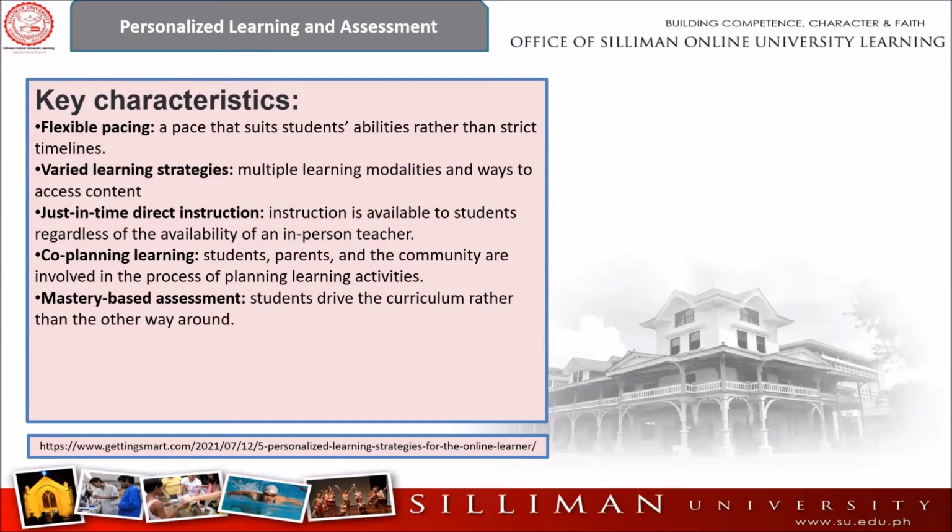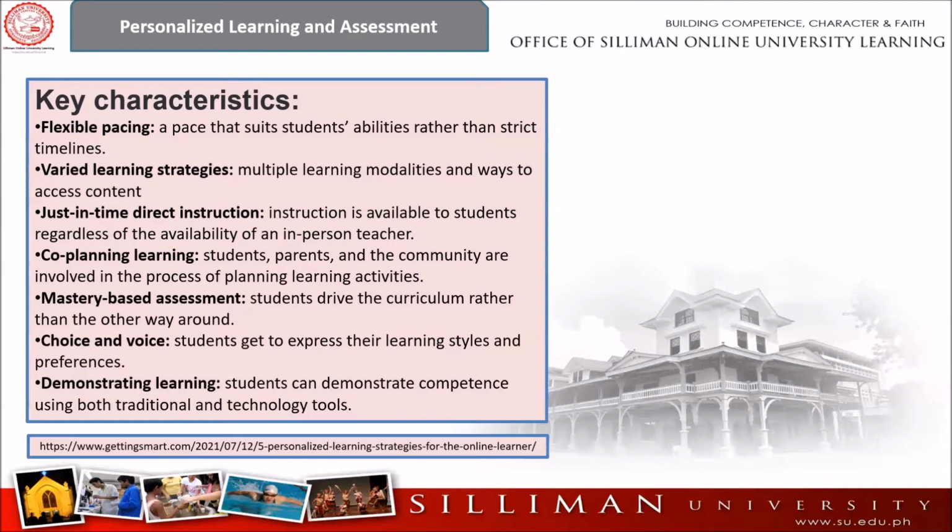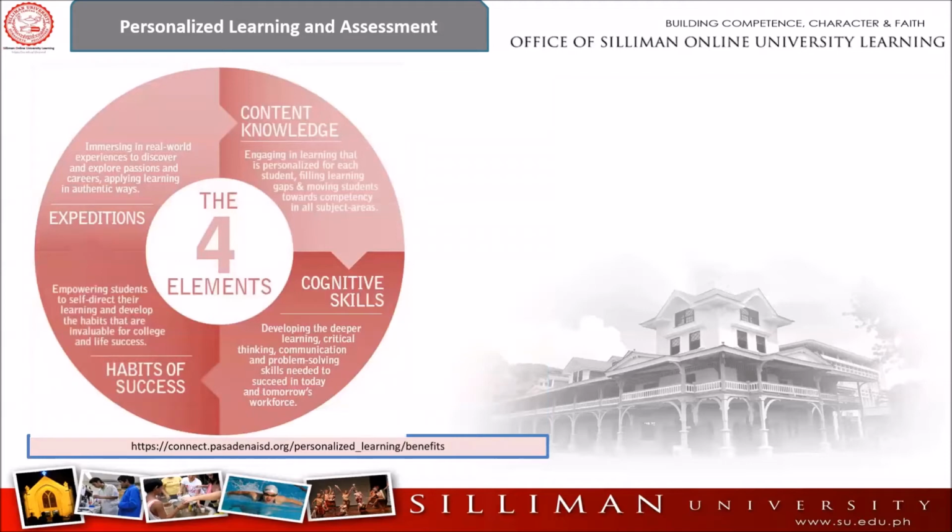Mastery-based assessment. Students drive the curriculum rather than the other way around. Choice and voice. Students get to express their learning styles and preferences. And last but not least, it demonstrates learning, where students can demonstrate competence using both traditional and technology tools. There are four basic elements in personalized learning, and these are content knowledge, cognitive skills, habits of success, and expeditions.